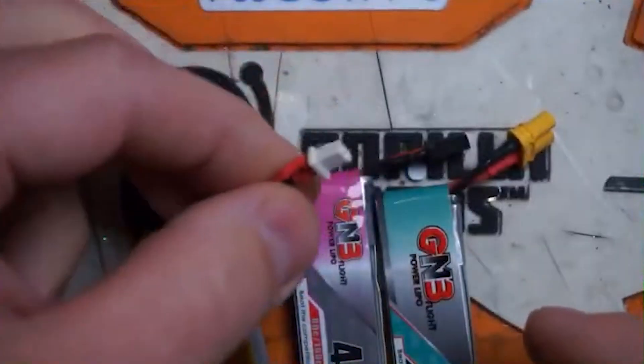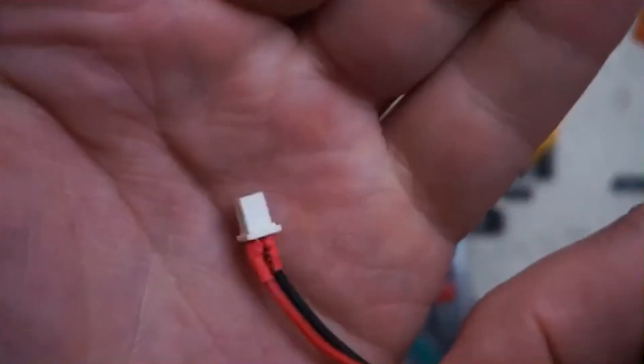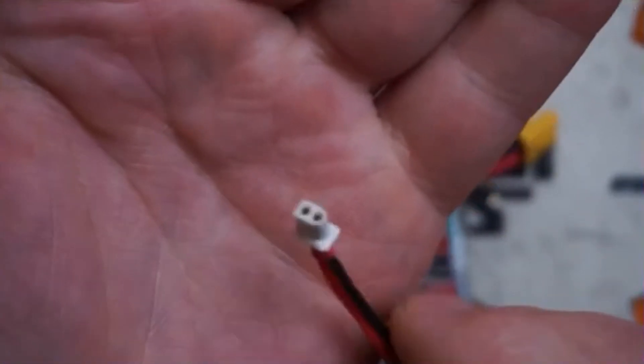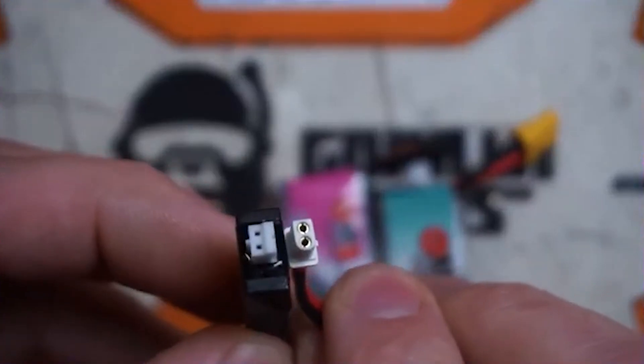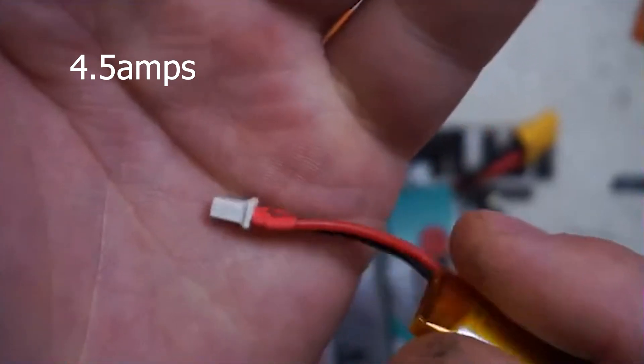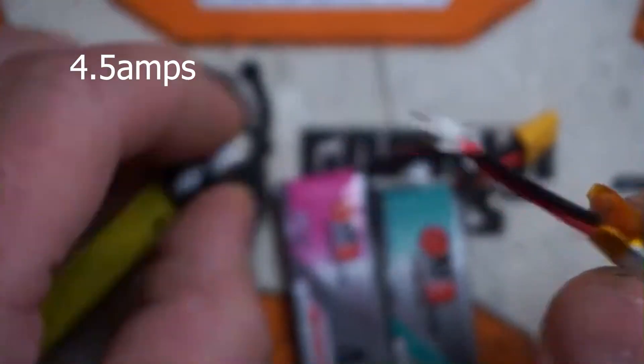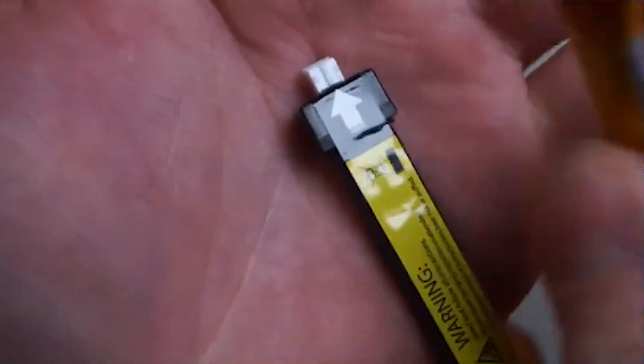Going up from there, we have this one—the BT 2.0. This is a licensed product by Beta FPV. It is a much better connector than the PH 2.0 as far as energy throughput, but they're a bit more expensive. It was hard to find good batteries that came with that connector pre-installed on the end of the cell; this one just has a remote lead on it.